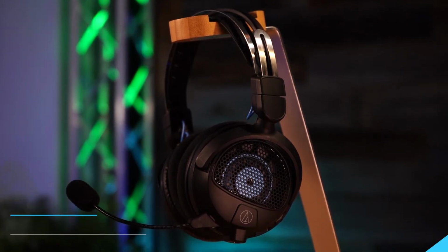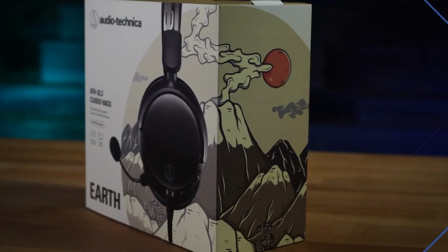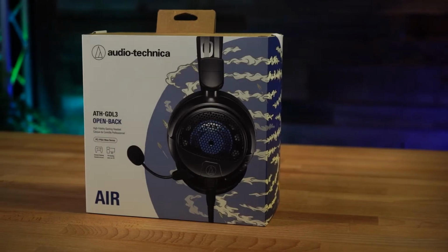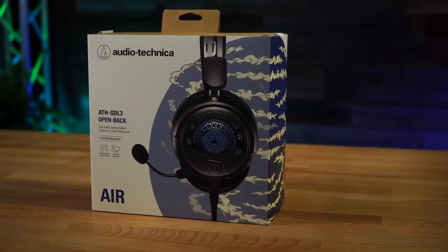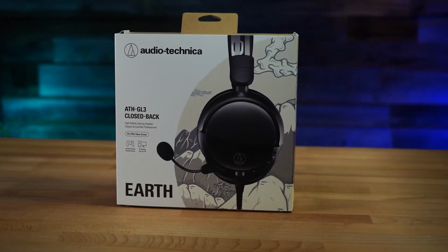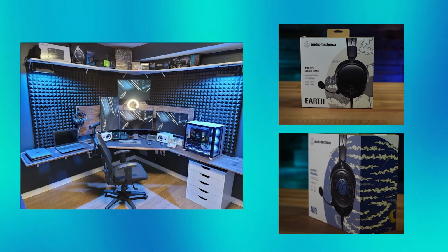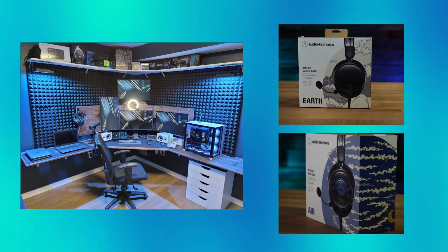And I have to applaud Audio-Technica for the way they box this product. There's no tape, which I love because I hate having to cut tape, and it's a pet peeve of mine, so no tape here. And they come with these really cool sleeves on the boxes, which are designed by an artist that they actually selected rather than just their design team. So I thought that was a cool little benefit, and they also look really cool, so you can put them on the wall in the back of your setup or your office, hang them as other people do in these crazy setups.